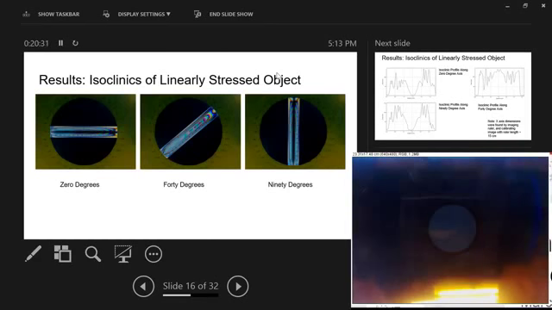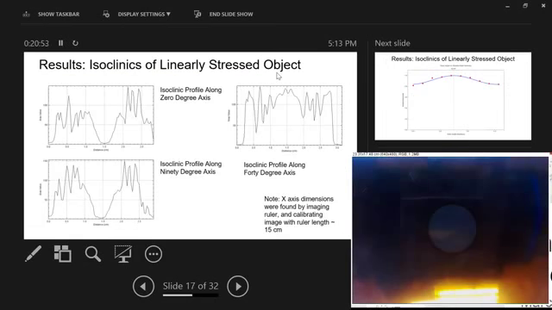So we did some calculations. You can see here's 0 degrees, 45 degrees, 90 degrees. You'll see at 90 degrees and 0 degrees, they're effectively the same with this dark fringe in the center, which gets to that 90 degree periodicity that I mentioned. At 45 degrees, however, well, 40 degrees, we actually see some intensity in the center. And we also took these intensity profiles, just to reiterate what I've been saying: we get this dark fringe in the center, and for 40 degrees, we have a bright fringe in the center.